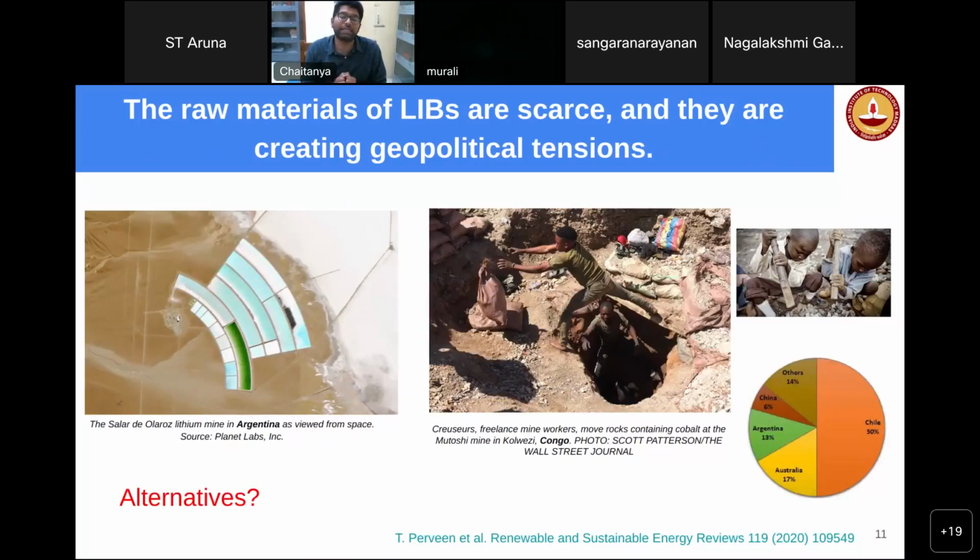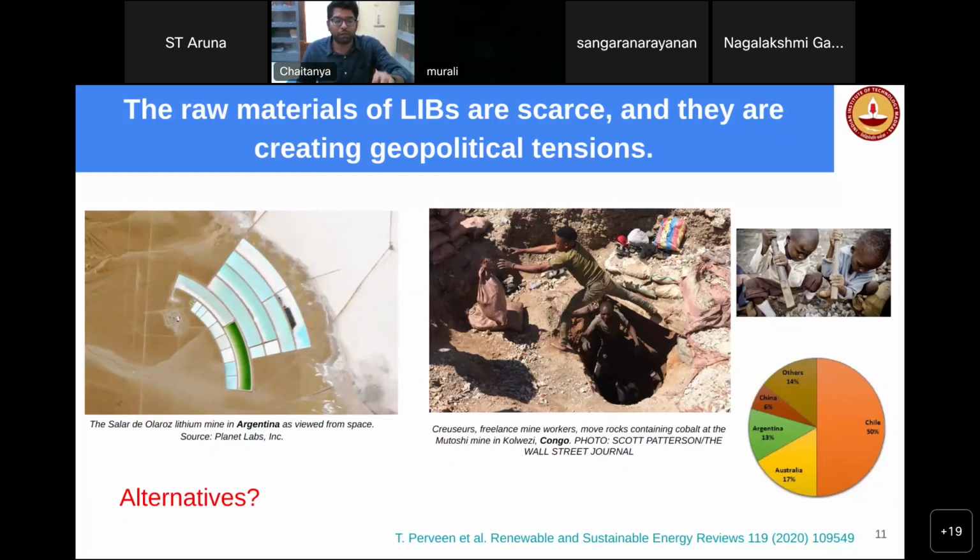Apart from the long range vehicle problem, there is also an additional problem with lithium ion batteries, that is the scarcity of raw materials. The materials involved in the cathode, a lithium metal oxide, include nickel, cobalt, and lithium. Lithium deposits, like petroleum deposits, are not distributed equally all over the globe. The picture we are seeing here is the top view from Argentina, where there are a lot of lithium deposits. The extraction of lithium from the minerals is a very consuming process, in the sense that you have to use a lot of water.